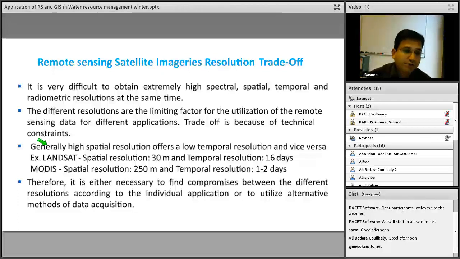For example, Landsat has a spatial resolution of 30 meters, but a temporal resolution of 16 days. Similarly, MODIS has a coarse spatial resolution but a fine temporal resolution of 1 to 2 days. Therefore, it is necessary to find compromises between different resolutions according to the individual application, or to utilize alternative methods of data acquisition.